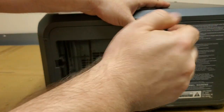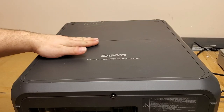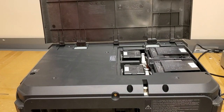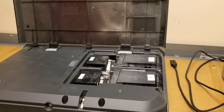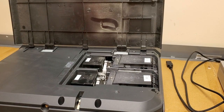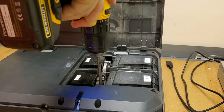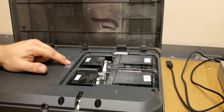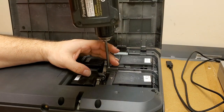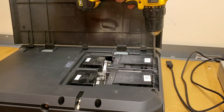So let's get the lamps out next. To get the lamps out, there's a single screw on the back. This slides back about an inch, and then it hinges up. And then there are lamps and color wheel. And also more evidence of dirt and dust. So let's pop these lamps out. Like I said, these are POA-LMP130s. There's also a Sanyo number, 610-343-5336. But that's a POA-LMP130. Same thing.